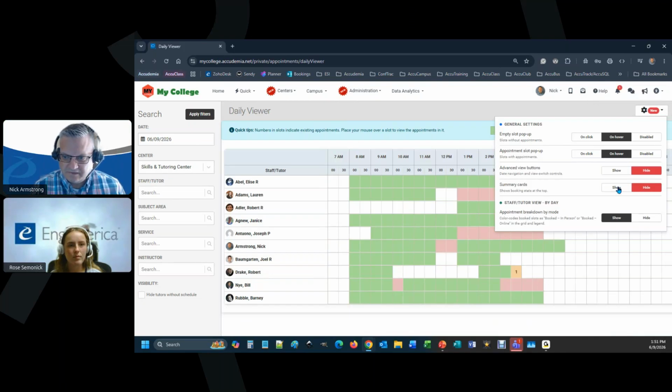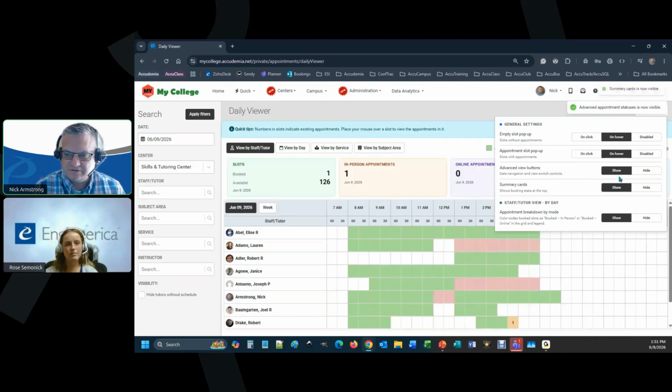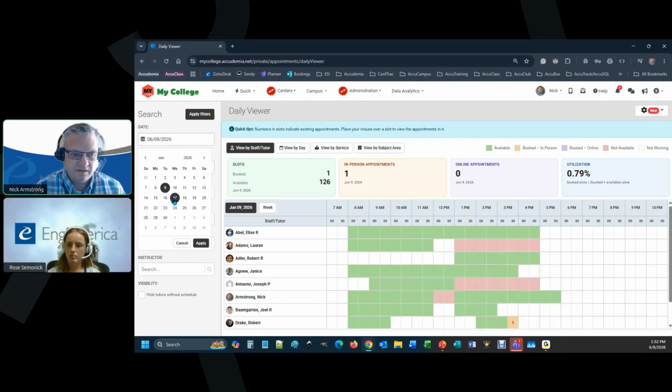Now, I think I have to have the advanced options enabled here, but this can hide some of the by day options. It was behind this screen, so you might not have seen it, but basically I get to pick and choose what I want and how those are working. So now I've changed it to hover, so all I do is move around and I get those different views. I can then change the date and apply this again however I want.